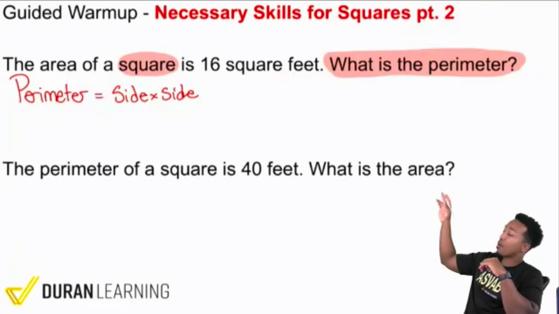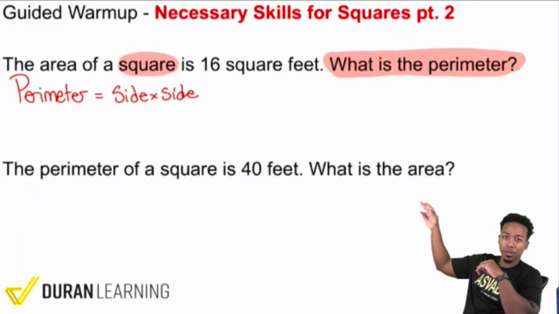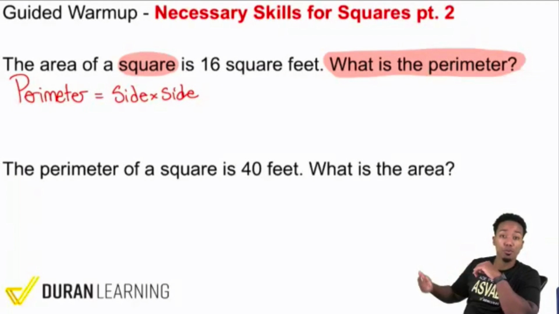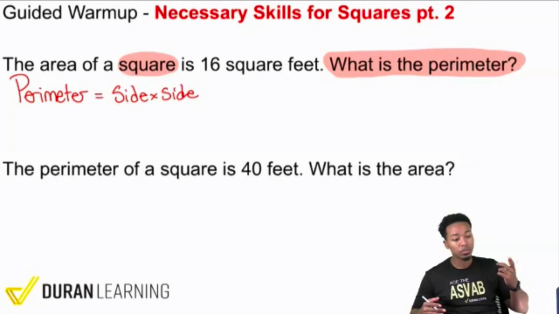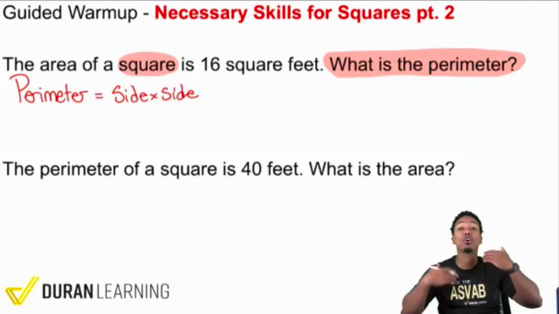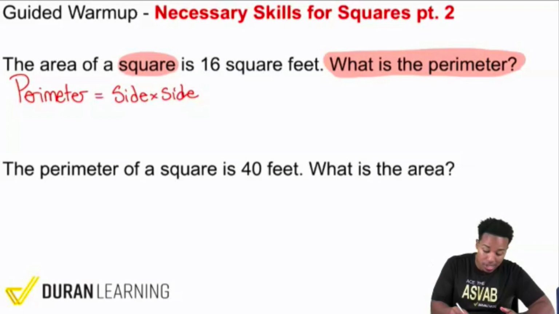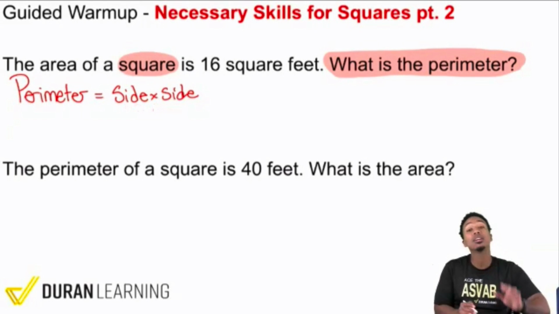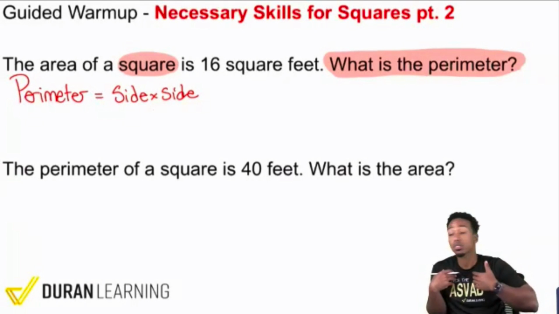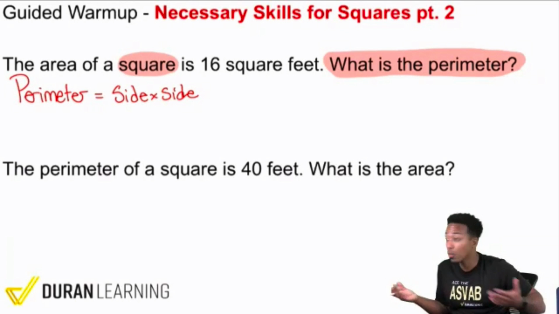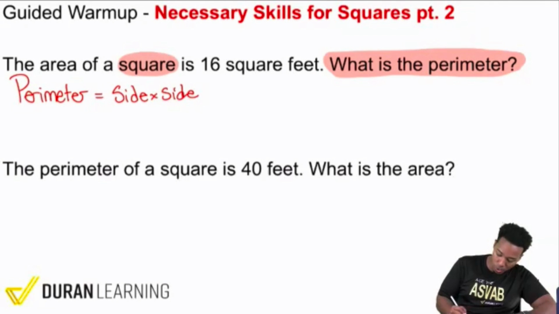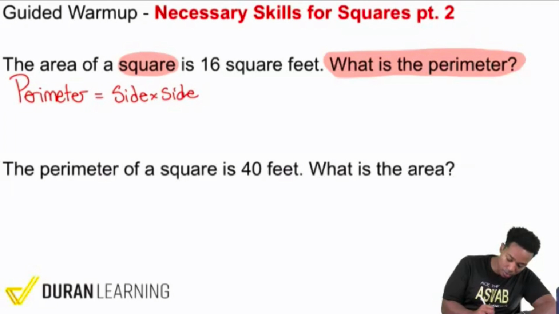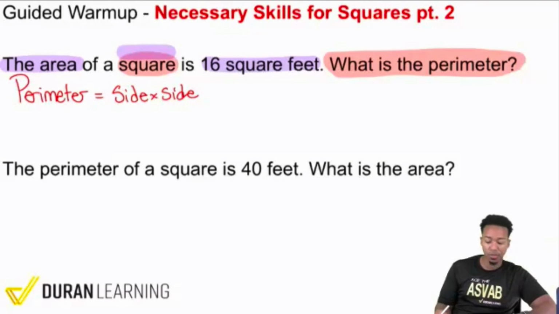The goal of the problem is to find the perimeter of the square. What we need for the perimeter of a square are the sides, right? So let's look through the information, and because you know that you need the side, your only concern is, where can I find the sides? Where are they? And so this is step 2 of a word problem. You look at the information. The area of that square, 16 square feet.